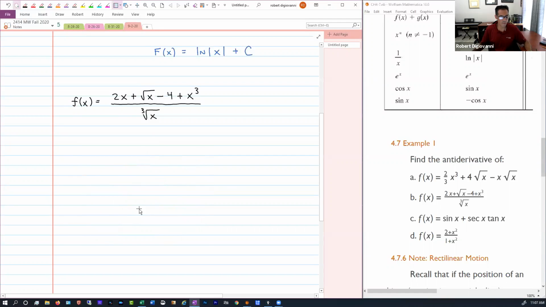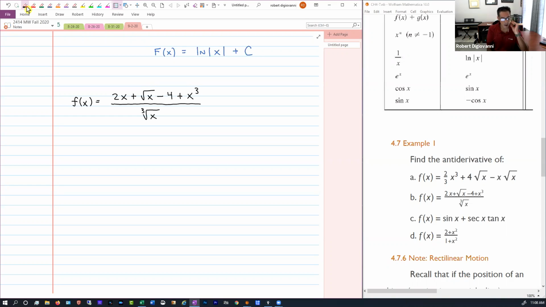I want to point that out because right now, do you see that we actually have a quotient? We have a numerator and denominator. We are not allowed to just look at the top by itself, find the antiderivative, and then look at the bottom and find its antiderivative. No go, all right? At this point, the only thing we can do is take the antiderivative if there are pluses and minuses between things, but no products and no quotients yet. We clear? That's the biggest mistake I see on problems like this.